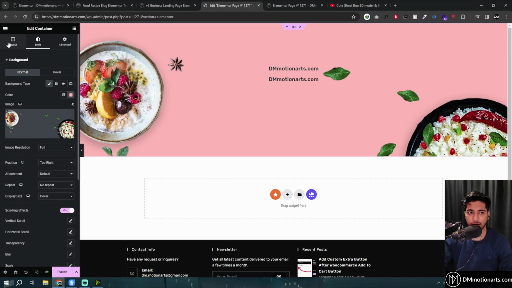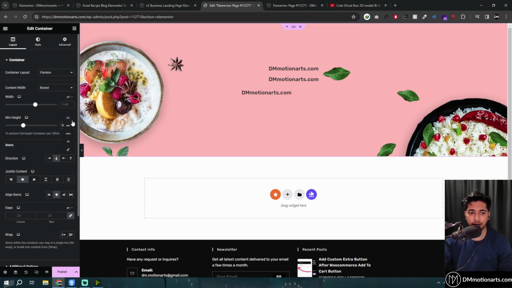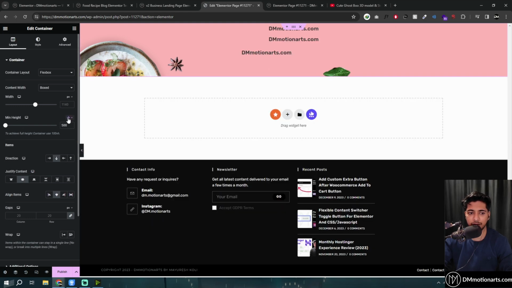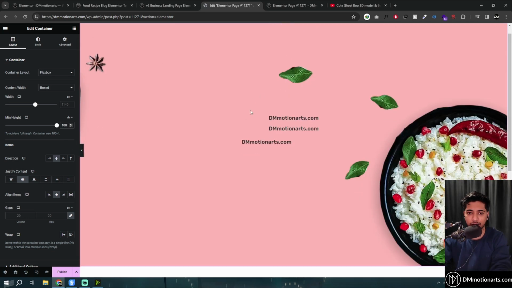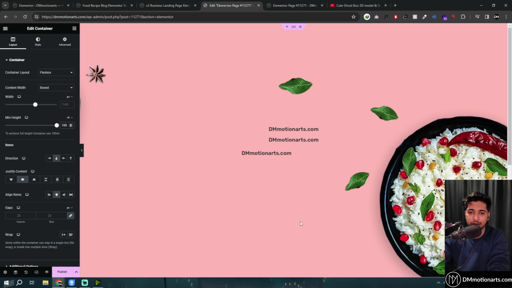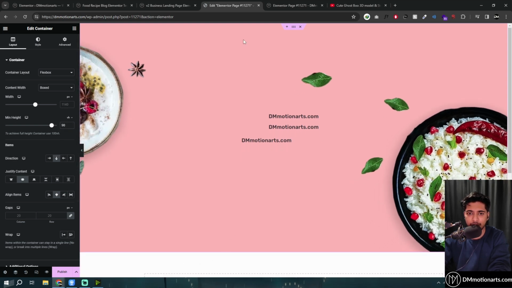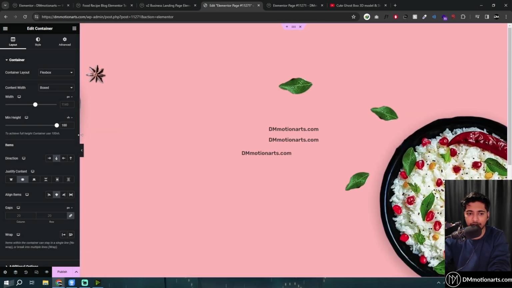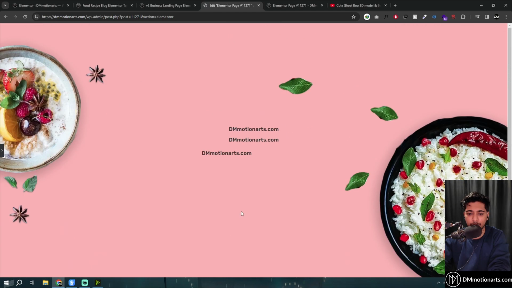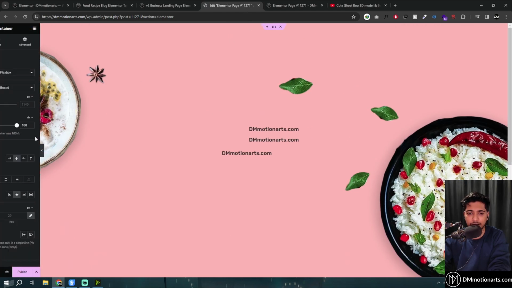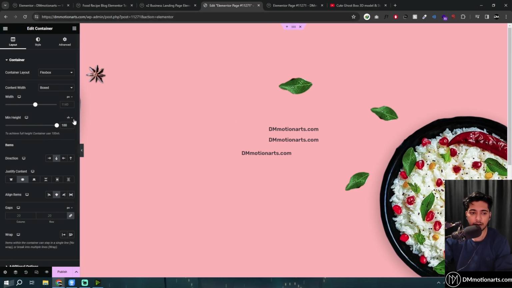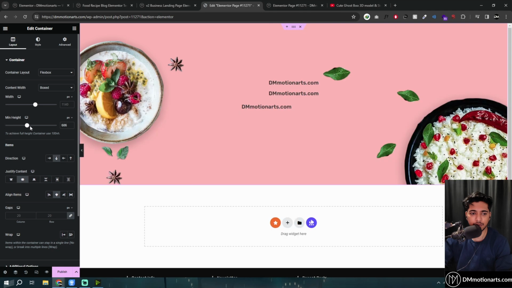Now here I forgot to show you guys one thing about minimum height. If I want it to have a specific view height, if I choose view height, I can choose that I want it to be 100% of the height. So no matter which size of screen it would be, this section would always be 100%. If I only want it to be like 90% of the screen, you could see it is covering 90% of this first screen. So when you want to create a section where the first section is perfectly aligned from this to this, just make sure it's 100. And right now I'll just use pixels.